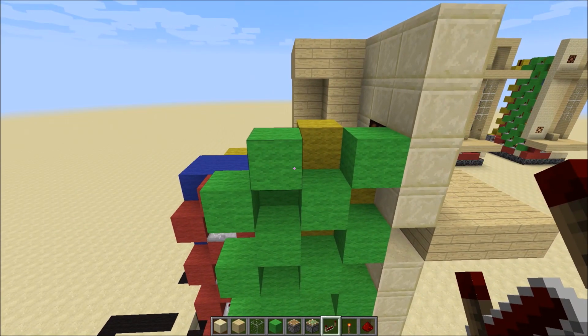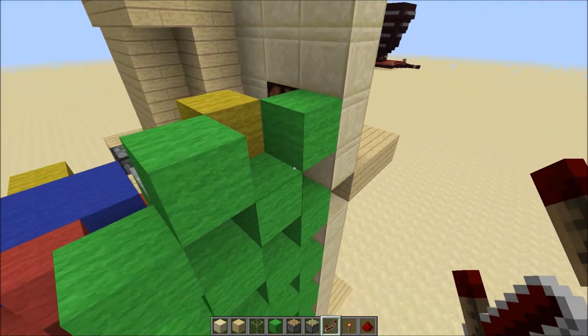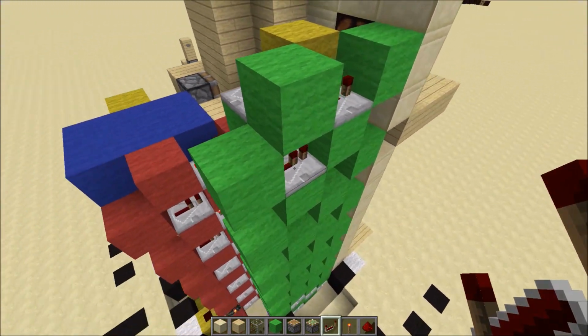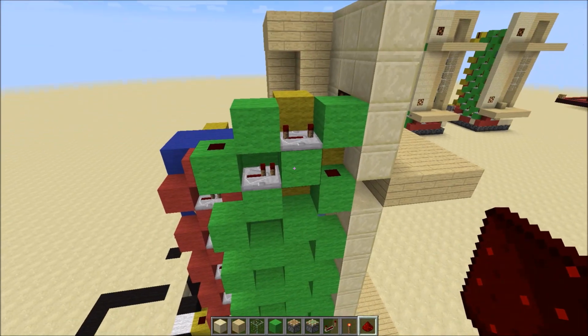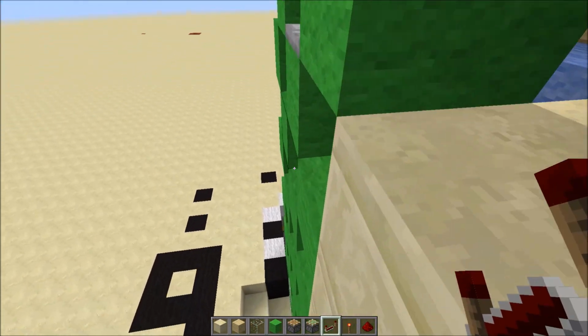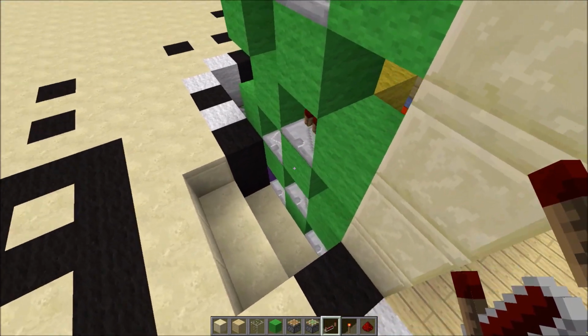Because we need to use wood or stone buttons, we need to create a pulse lengthener in the circuit itself. So right here we need a repeater on 4 ticks, and right here we need another repeater facing the same direction on no delay with redstone, like that. So that's going to create a pulse extender. And then below that, we need to face these repeaters towards the back of the elevator, like this, all the way down.